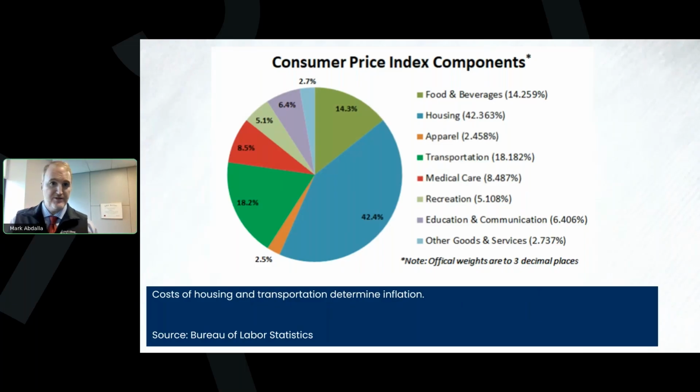You can see the breakdown of this consumer price index. It's largely due to the cost of housing. So is your mortgage payment higher? Is your rent payment higher? If it is, then that means inflation is going up. You can also see transportation costs are a big factor. Is your car payment higher, and also the price of gas to fuel your car, with 14% also due to food and beverage. So is the price of your groceries higher? And that all leads to a higher aggregate consumer price index level, which is a signal that you'd have higher inflation.